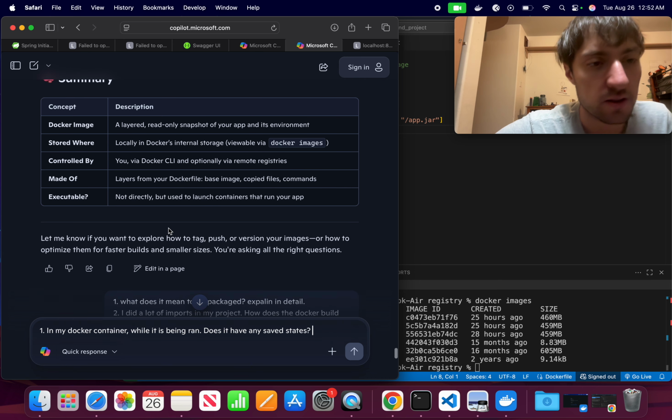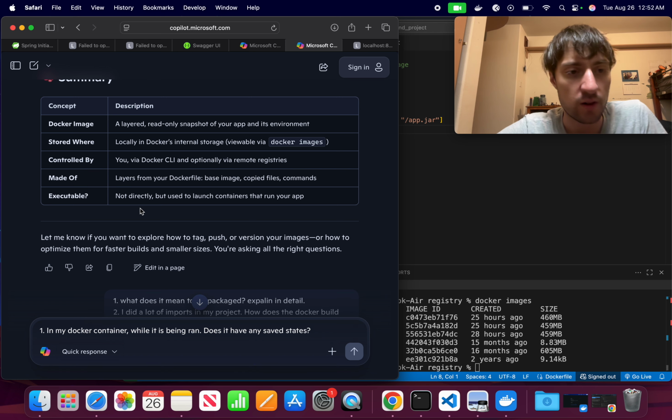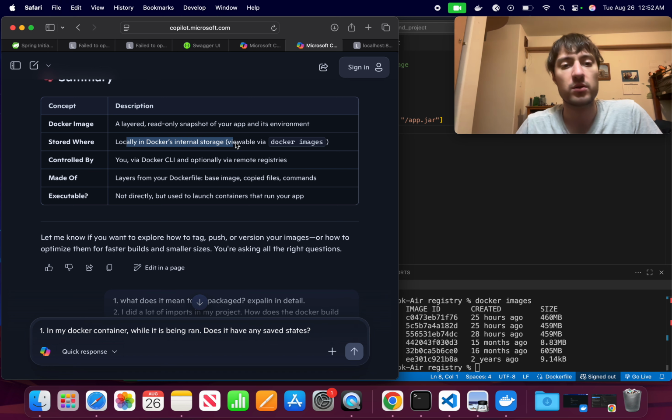Okay, so Docker image: a layered read-only snapshot of my app and its environments. Stored locally in internal storage, viewed via Docker images, via Docker CLI, and optionally via remote registries. Okay.